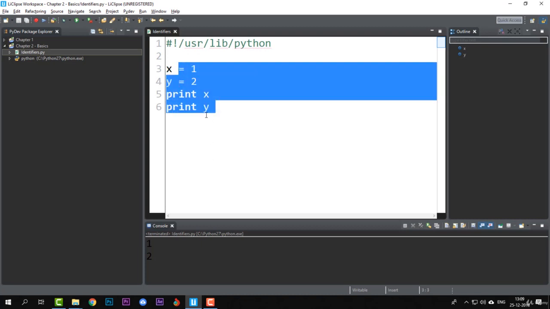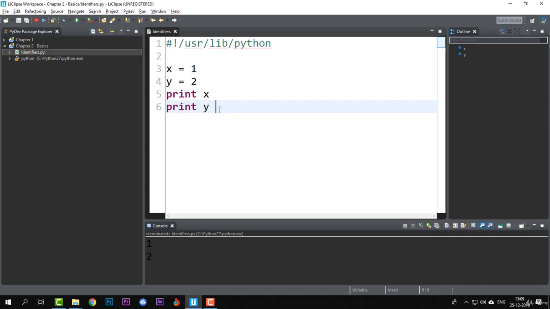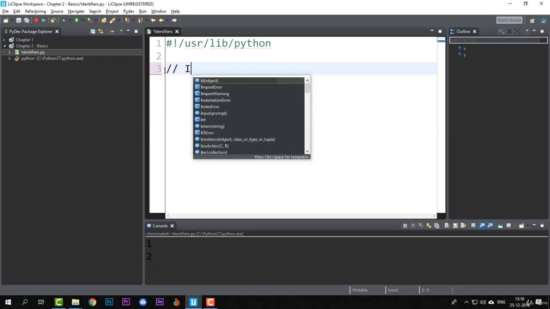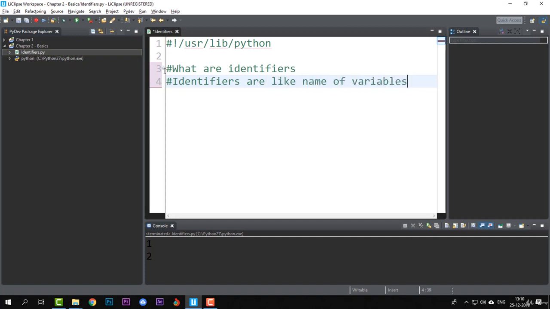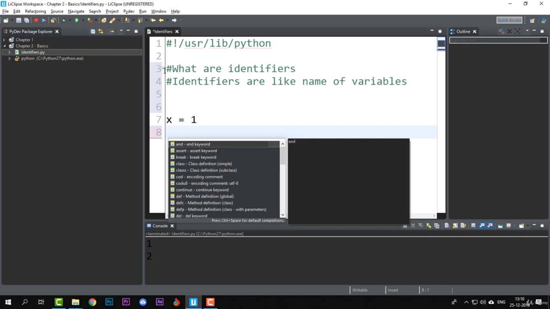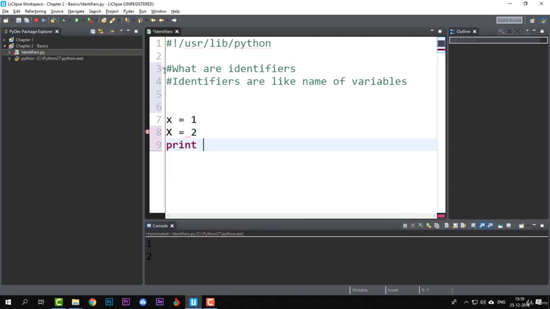So if you take a look over here, the names of the identifiers are x and y, and an identifier is identifying a data, that is it holds a data, it has a data inside it. So what are identifiers? I'll just comment out this thing. Identifiers are basically variables. In real life they are known as variables, but they are just like your name. For example, if someone calls me Priyank, the term Priyank is the identifier which identifies me as a human being.